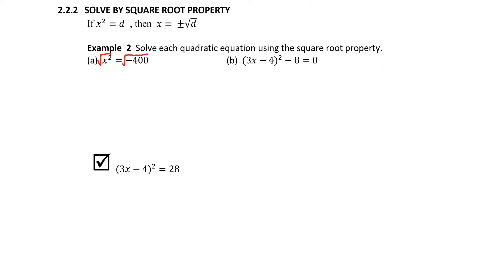Let me remind you: quadratic equations, or degree 2 equations, have two solutions. So when we take the square root of both sides, where are we going to get the two solutions? We have to recognize that there are two square roots—a positive square root and a negative square root—for every number. For example, the square root of 16 could be either positive or negative 4, because 4 squared is 16 and negative 4 squared is also 16. So we're going to recognize both roots when we take the square root of both sides.